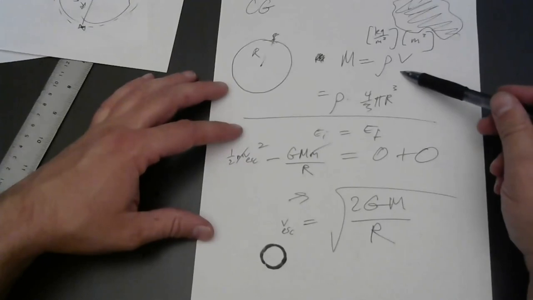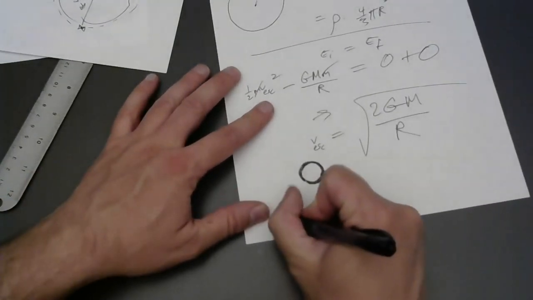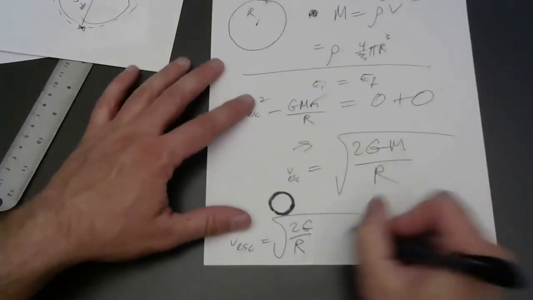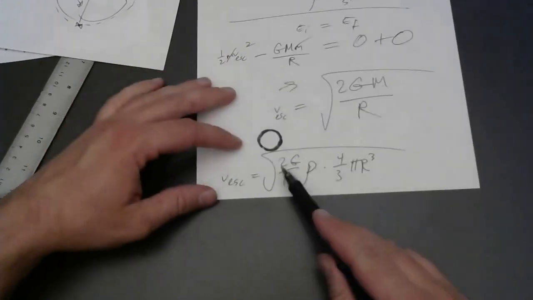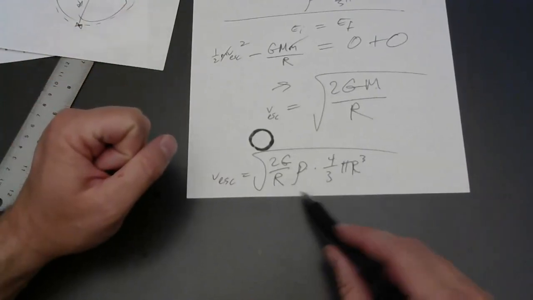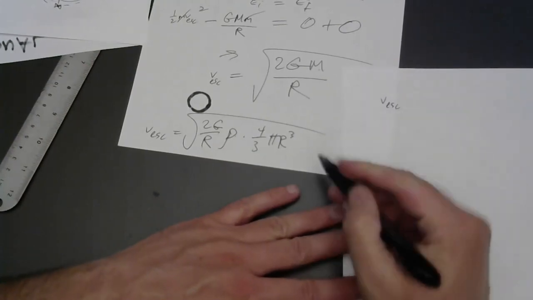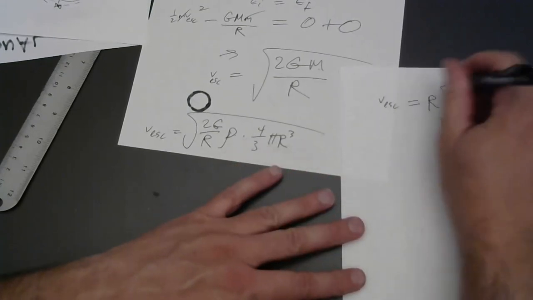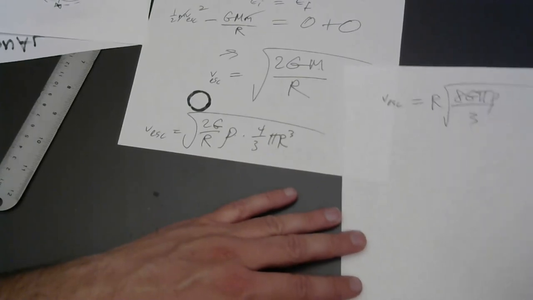Well, rather than calculate the mass separately using this formula, why don't we plug this formula in and maybe we'll get something a little simpler. So V escape is root, I'll put the 2G over r here, and the mass, well, that's the density times the volume. So density times 4/3 pi big R cubed. And I think we can simplify this. 2 times 4 is 8. If we wanted, we could pull out the square root of 4, which is 2, but let's just leave everything under the radical. R cubed over R is R squared, and that probably is worth pulling out. Fine, so I'll do that. V escape, since we've got an R to the second power under the radical, I'll pull that out and say that's R, the square root of R squared is R, times root 8G pi rho over 3, whoops, I forgot the density rho. That's what it looks like.